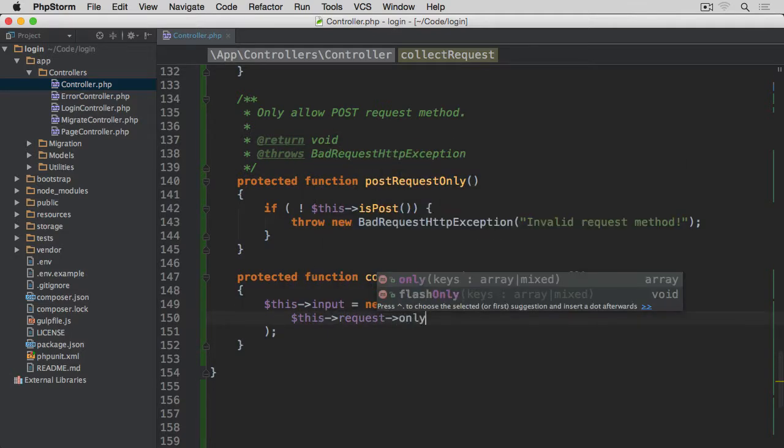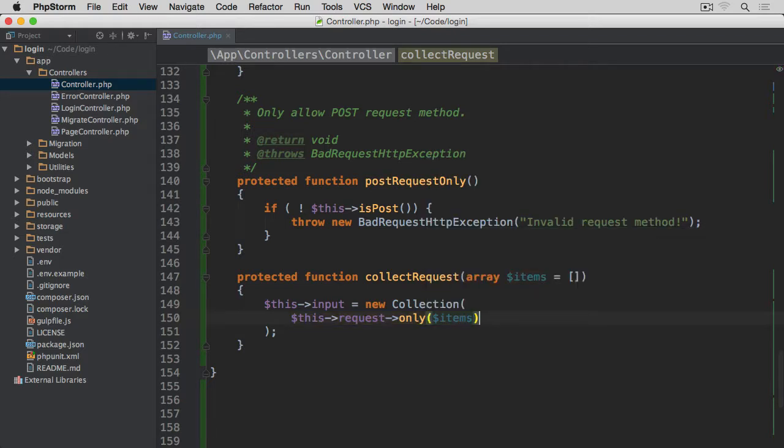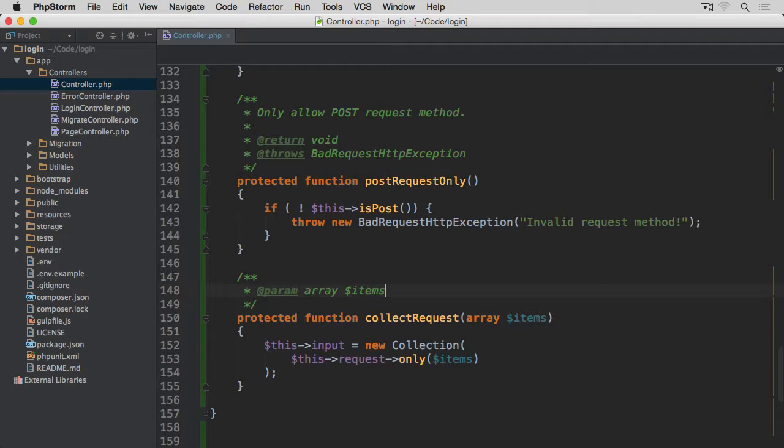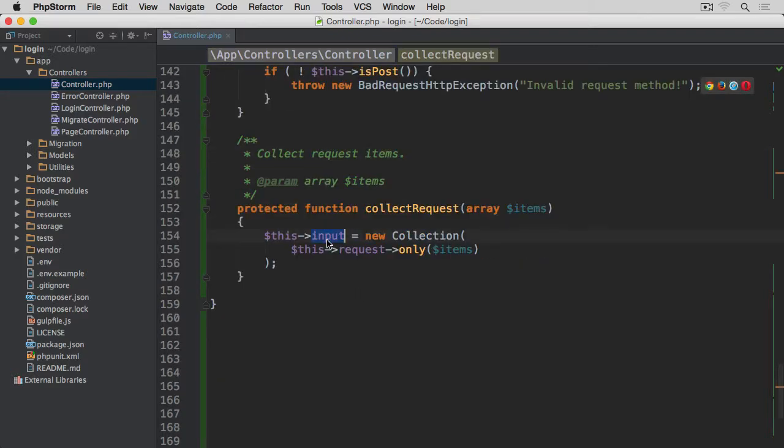We only want the following items, and we pass the items through as an argument. And I think here we should actually remove this default value, because if we are requesting some items, then we should perhaps always have some items in this array. So no default value for this one. Okay, and let's add some doc blocks. We're going to say collect request items, so that this input is now an instance of the collection with all these items collected from the request.